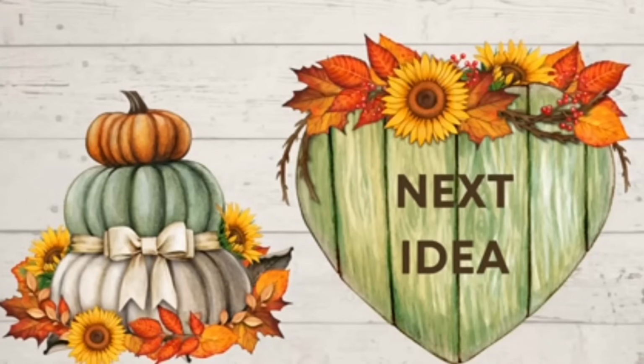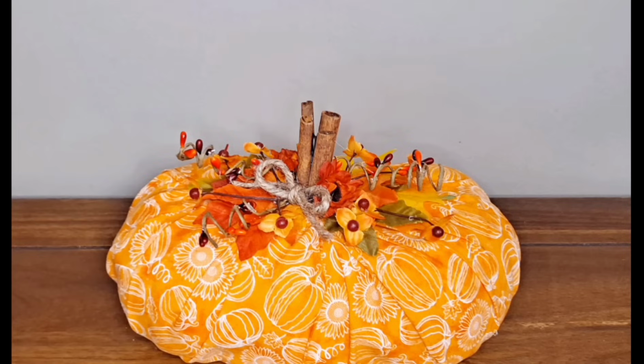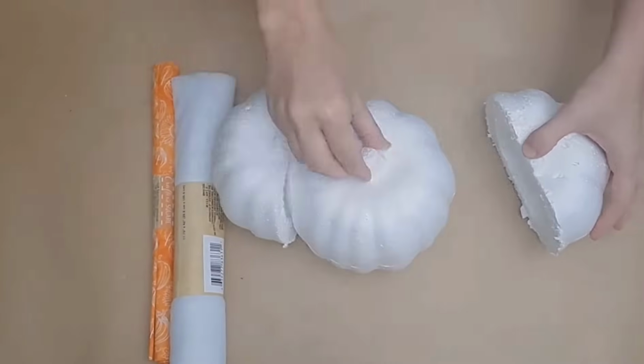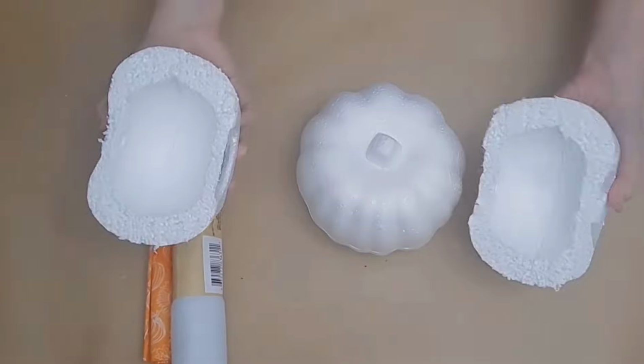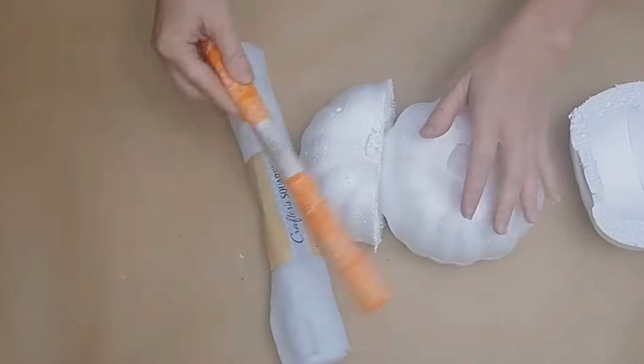Next, let's move into a large Dollar Tree pumpkin with florals. So I wanted to make a larger pumpkin out of Dollar Tree foam pumpkins, and this is how I decided to do it. I took 2 foam pumpkins from Dollar Tree. I cut one in half, removed the stem. I left the stem on the middle one.